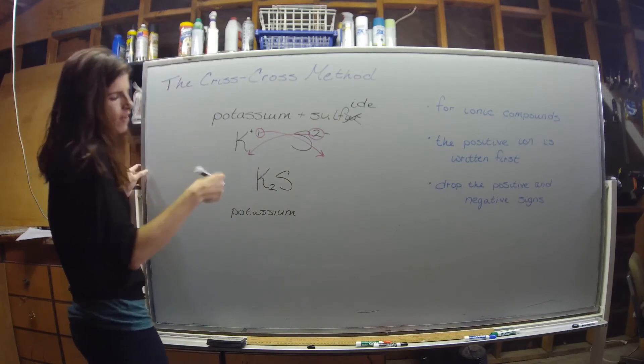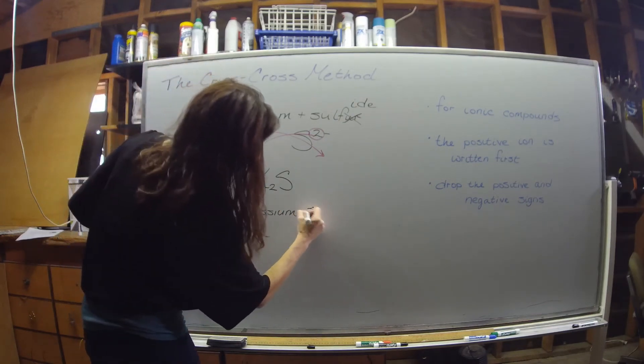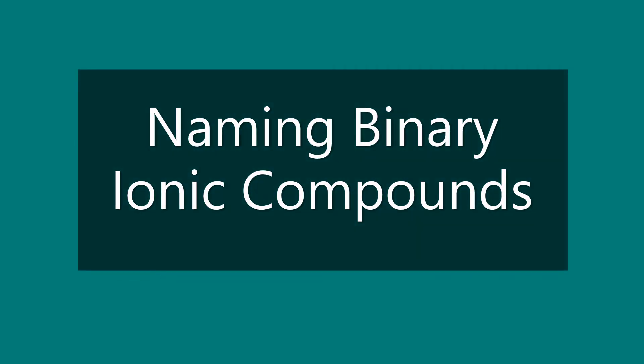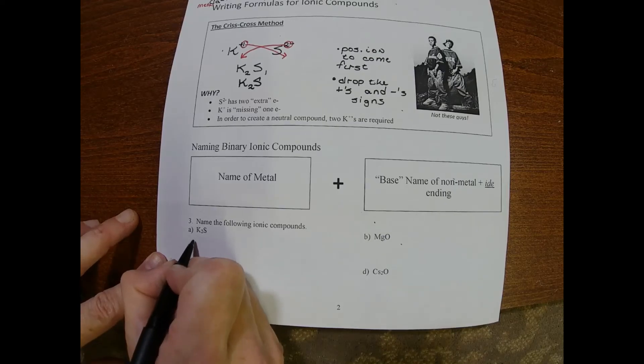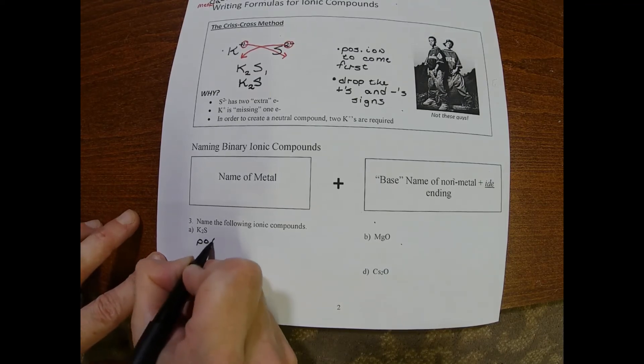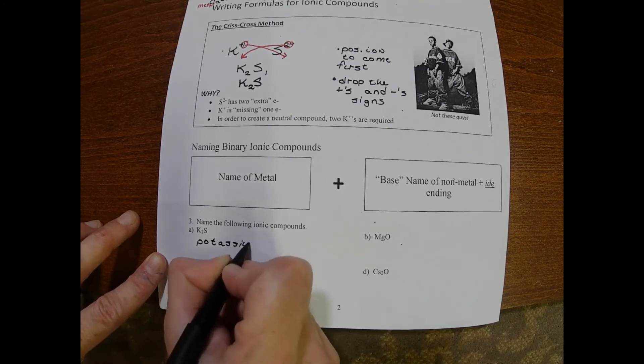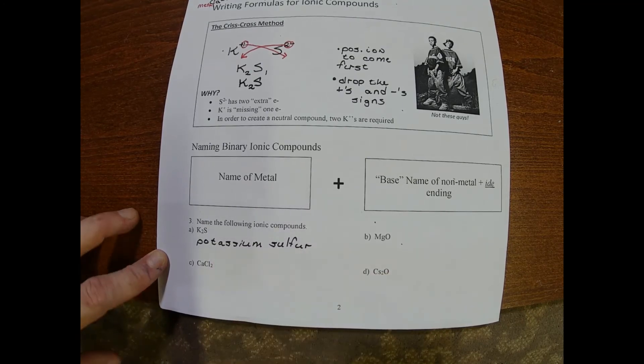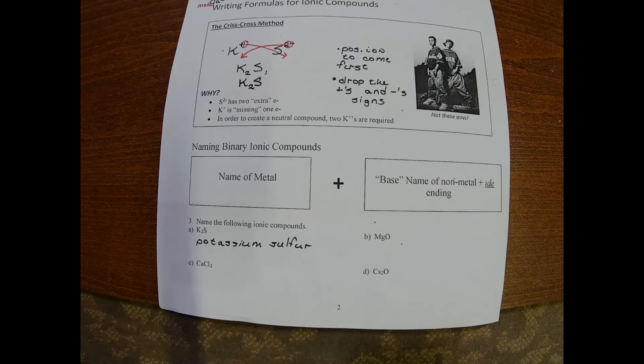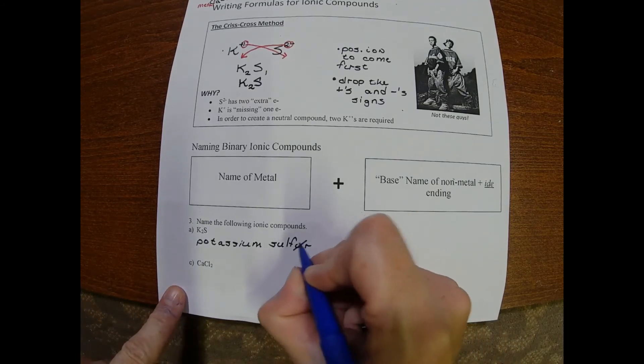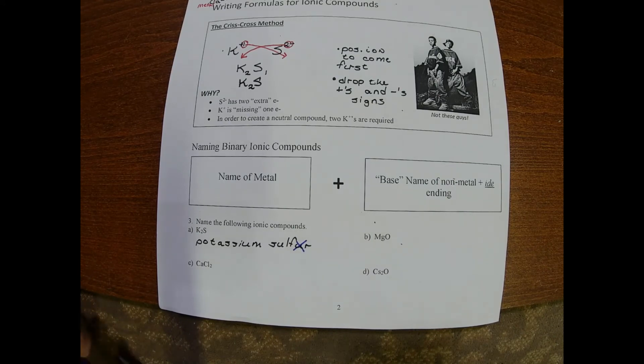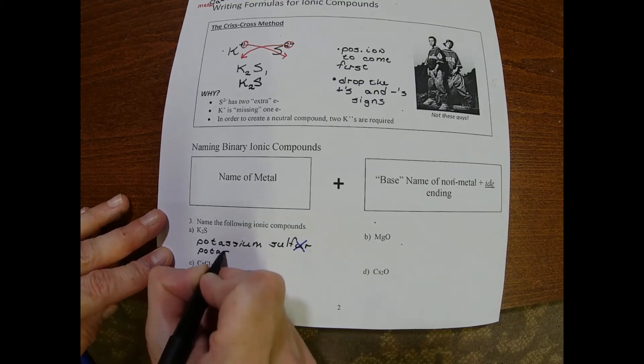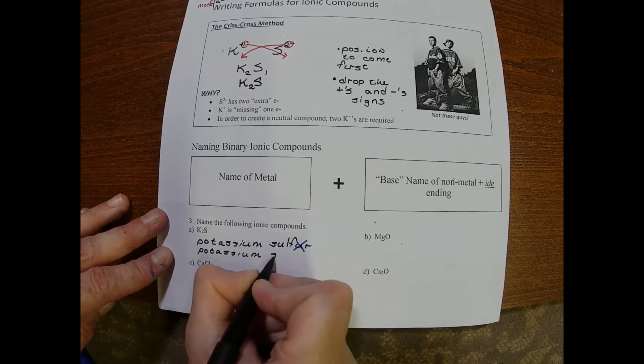-ide means that it's negative, -ide means that it's an anion. So we're going to do potassium sulfide. You're going to write down the name of the metal - I'll just write down potassium - and then we're going to take the name of the nonmetal component and modify it slightly. Instead of keeping the ending like -er, we're going to cross out the -er part of sulfur and change it to sulfide. The name of K2S is potassium sulfide.